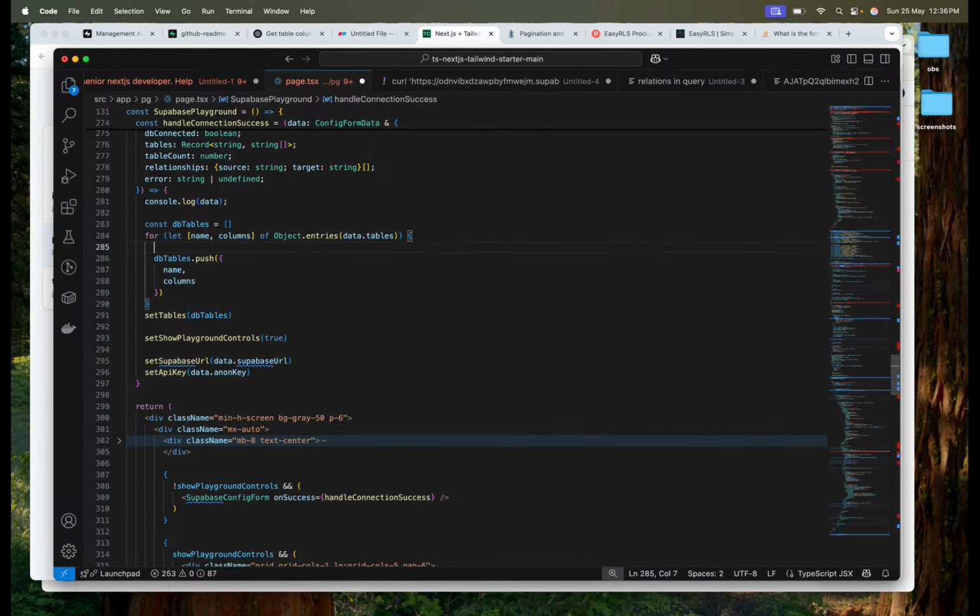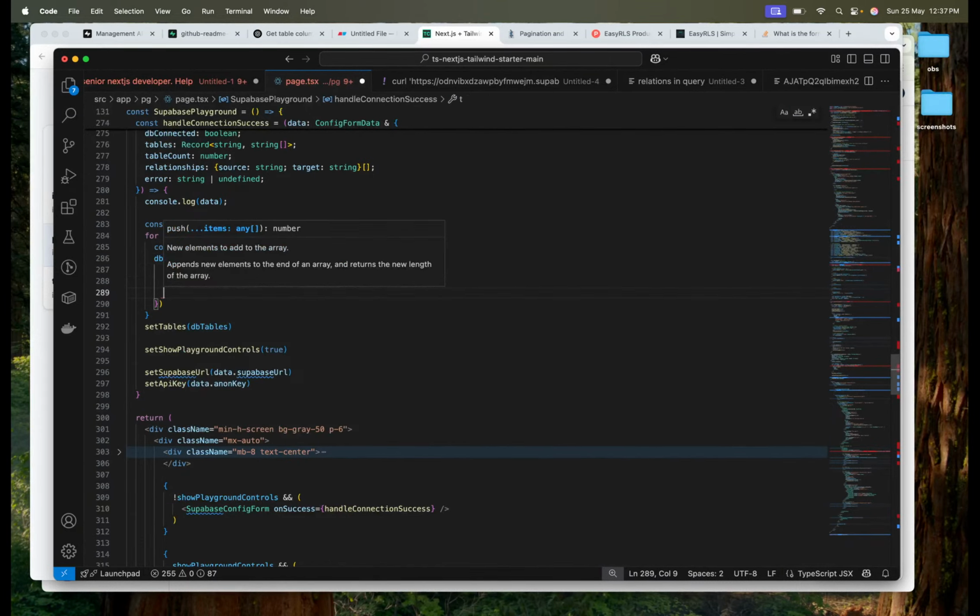So what we can do is we can just find out the relation of this table, constant table, and then push it.